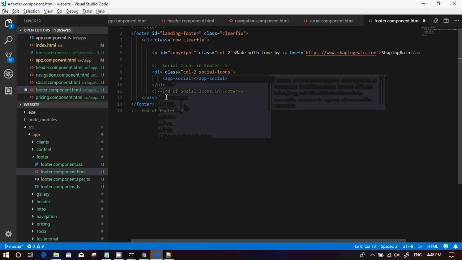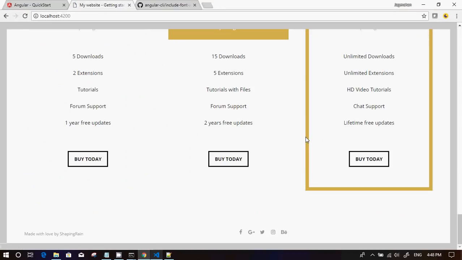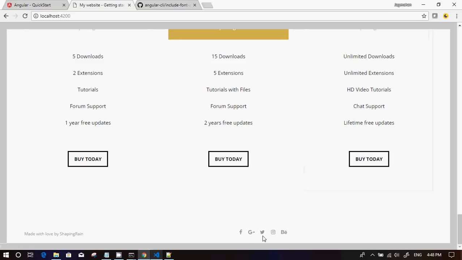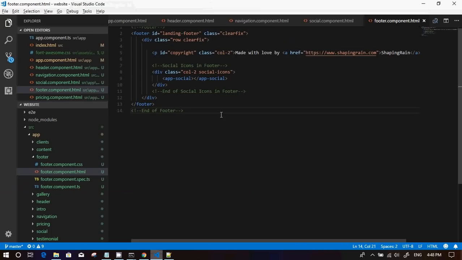Why am I doing this? Because I need 2 columns here, not more than that, and I want the styles to be almost the same. Oh, it's showing a little to the left, but we can change that.